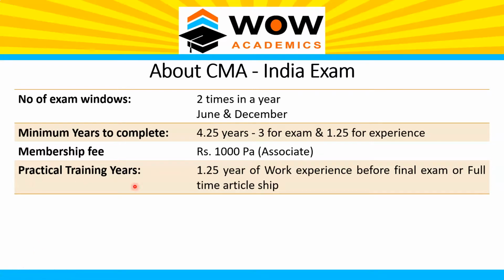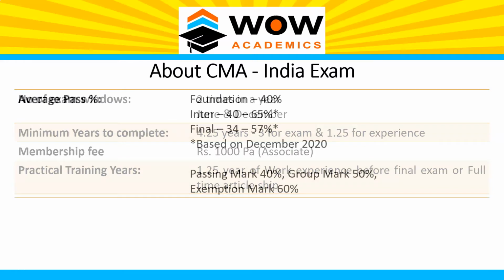And the practical training requirement is 1.25 years of experience you should have before the final exam or full-time articleship. So you should have a minimum of 1.25 years of work experience here, and this is between completing inter and before writing the final exam. You should have got this experience. So that's about the practical training examination requirement here.